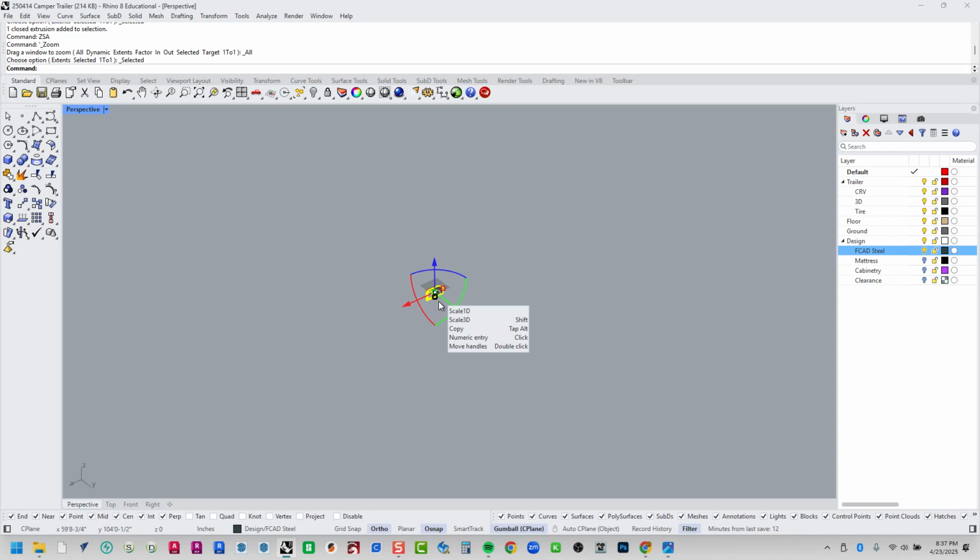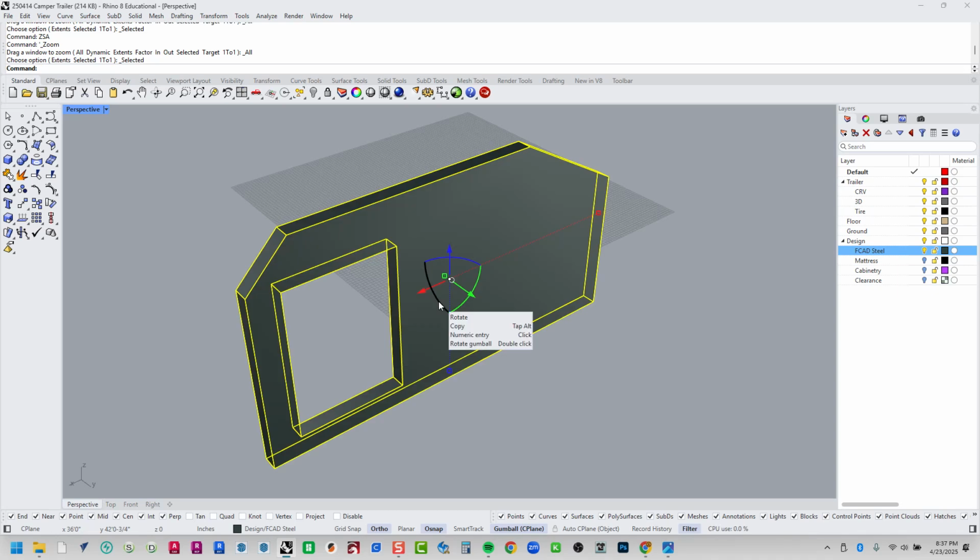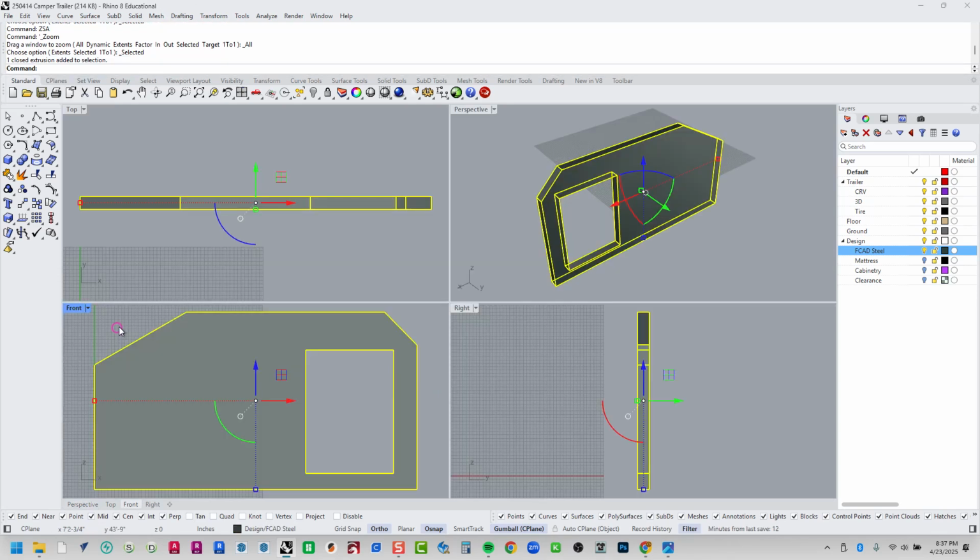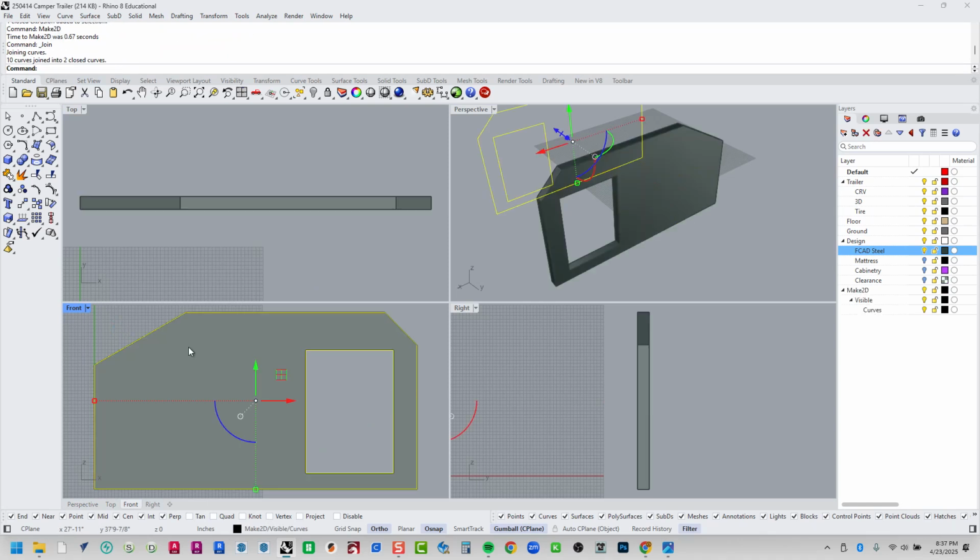I'm going to return this wall back to its rightful glory real quick. This is not really something that you need to know, but you can observe me doing it, although I'll be done before you know it. Let's align this. Oops. Okay. Delete. All right, here I am in perspective. I have the basic overall shape of the body of my camper trailer, of one elevation of this camper trailer, and I also have my door.